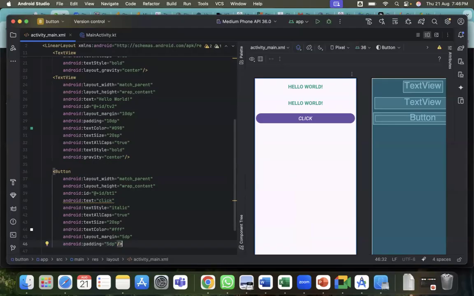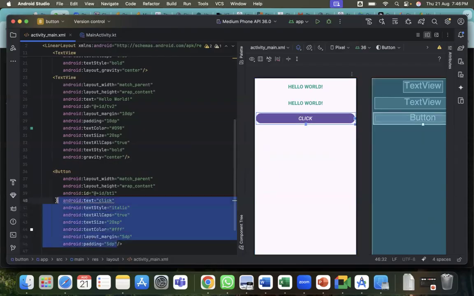Right. So for the text view and the button, the properties are the same. But one thing we must simply remember: not only the button and text view, in the entire Android, any component which contains text, you can apply all these properties.